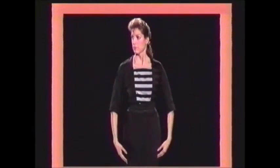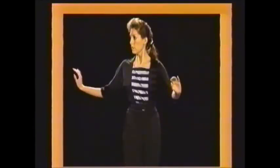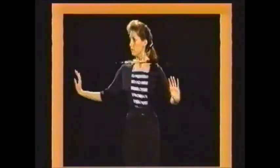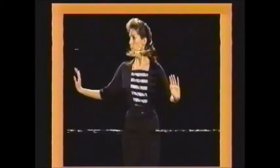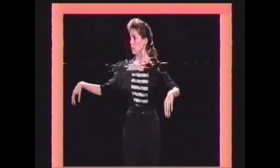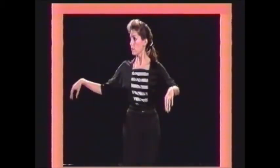If you find difficulty with a certain technique, stop your video, rewind that technique, do it again, stop it, pause it, do it in slow motion until you understand every nuance of the movement. This is going to be the nuances that are going to give you such a joy in the art of mime.